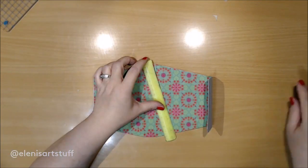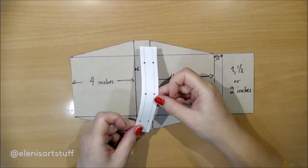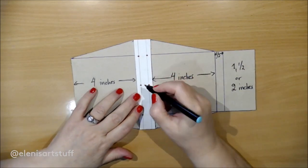I'm just figuring this out as I go, and it is a junk journal after all, so nothing needs to be perfect. But here is how I measured to make the 6 holes for the signatures.